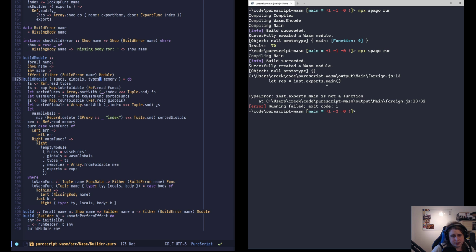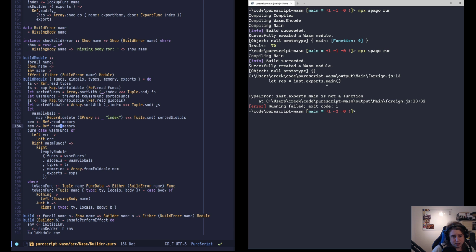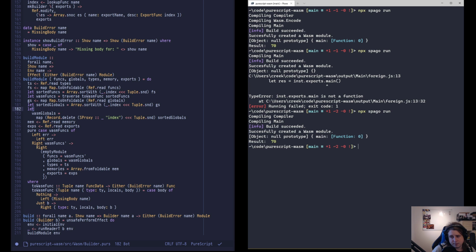I think it probably is. So memory exports. All we need to do here is just say ref.read exports. I said that I was going to refactor this when we add one more. I just want to see if it works. And once we've done that, we're going to refactor this. So there we go, that still works.